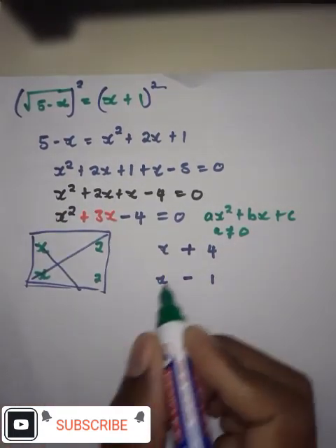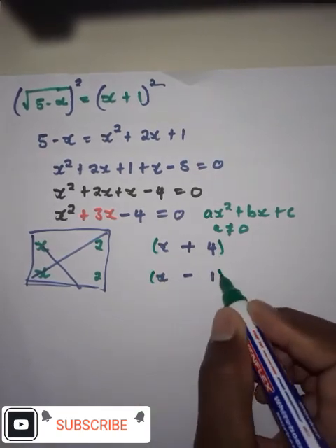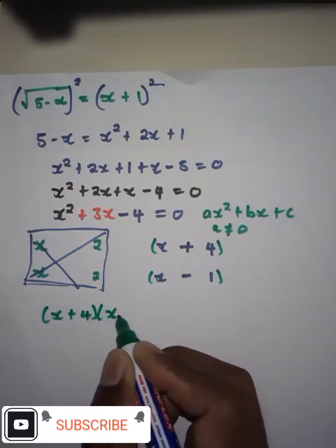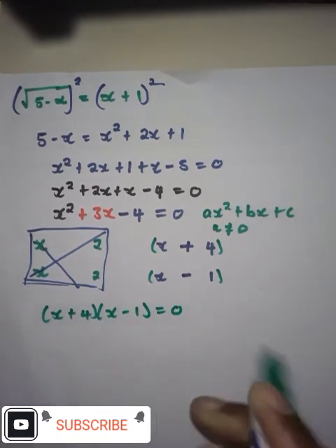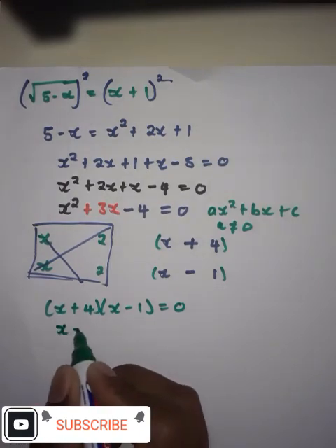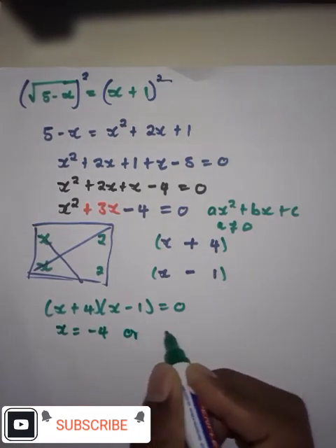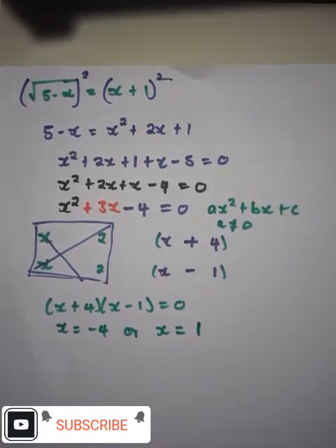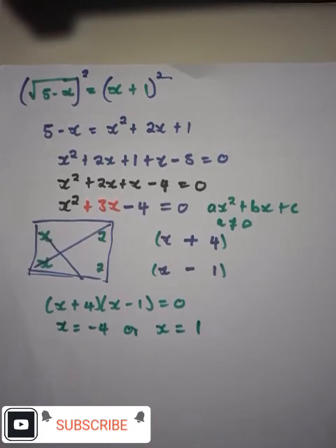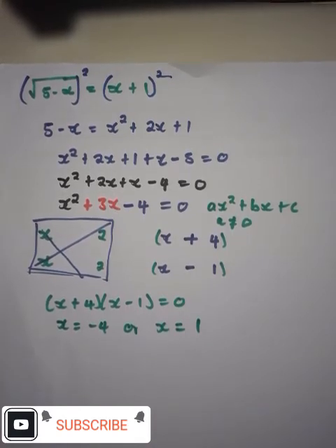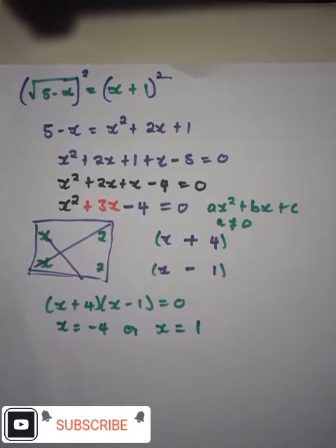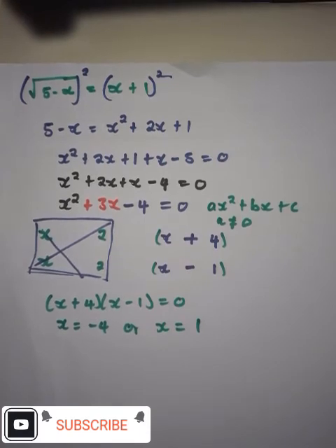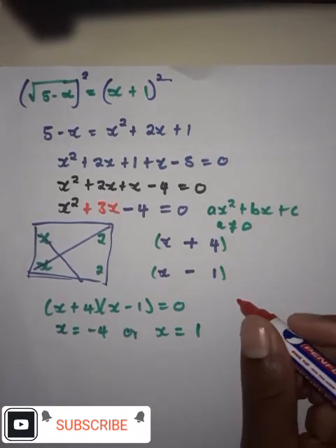So let's rewrite that. It's easy now. From here you are going to have x plus 4 and another bracket x minus 1 is equal to 0. So x is minus 4, or x is equal to 1. And then you are not done. This is tricky, because after doing this, you have to test whether both solutions are valid in our equation. The reason we are testing is that we removed the square root by squaring, so that has some error. You're going to learn that later on.